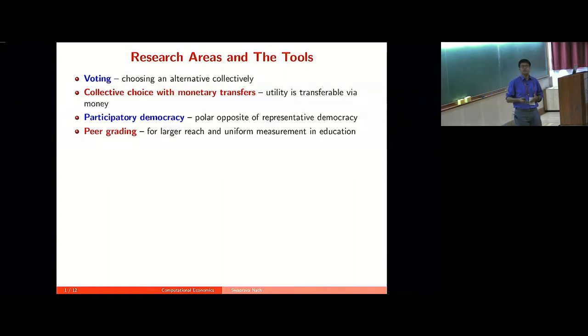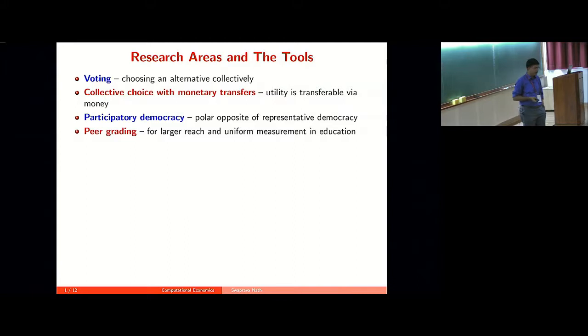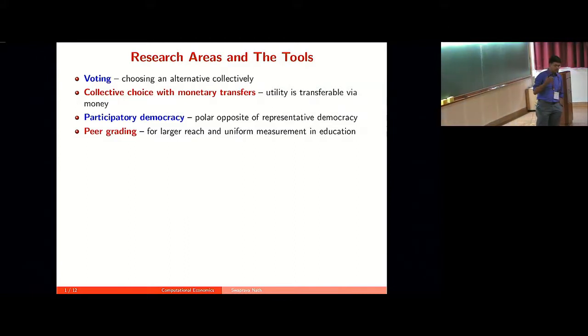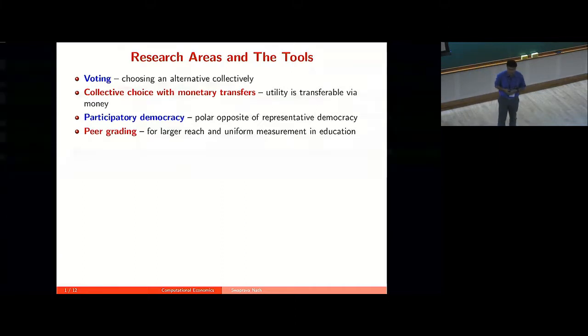One of the projects that we are currently working on is peer grading. So this is where, to manage large classes, instructors can allow the participants or the students to grade one another. And this helps in two ways. First, you can now handle a much larger class without having to hire a lot of TAs or instructors. At the same time, you can also take your courses outside in the world and make them reachable to those places where quality of education is not great. And it works very much for the developing economies.